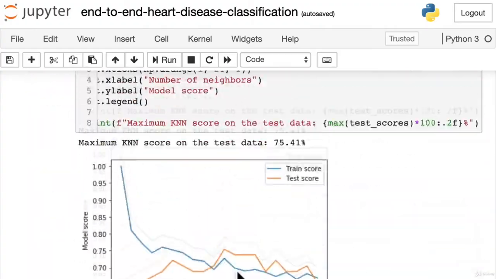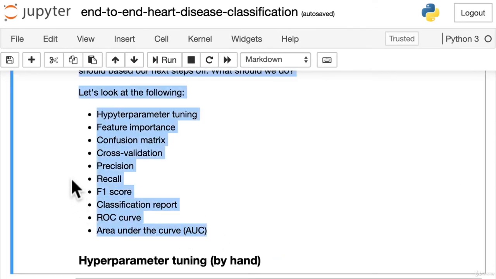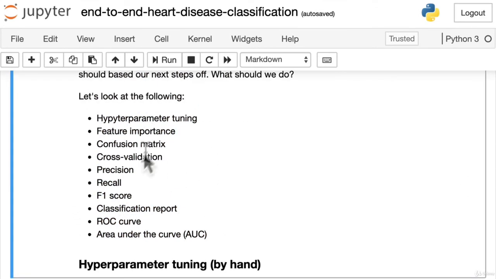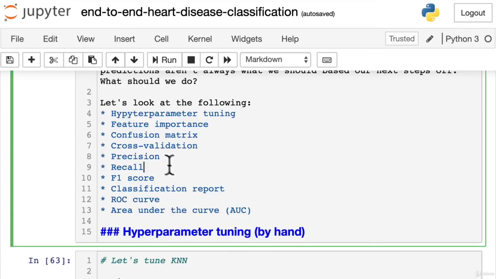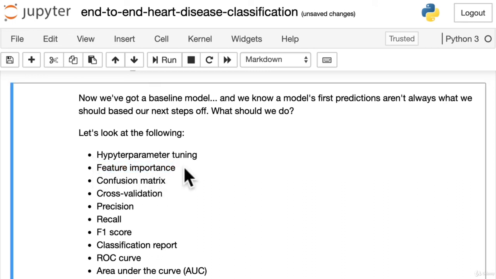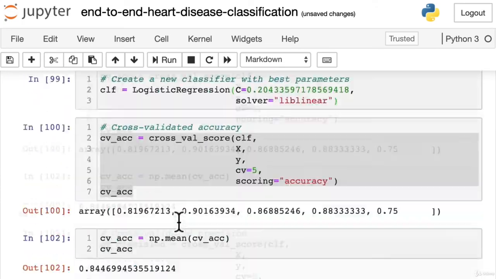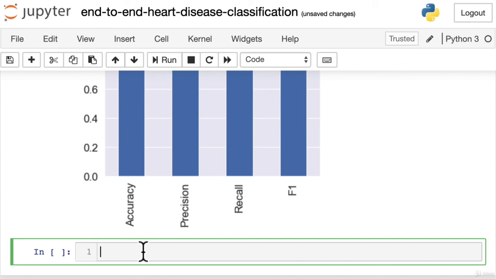So what do we have left now? Well, let's scroll back up to where we put down what we've ticked off. Have we ticked off everything? The things our boss was asking, the things we previously didn't know how to do, but now we've seen them in action. Whew. All right. So we've got cross-validation, precision, recall, yep, classification report, tick, ROC curve, tick, area under the curve, confusion matrix, yep. The thing we're missing out on here is feature importance. All right, well, let's see how we do feature importance in the next video.